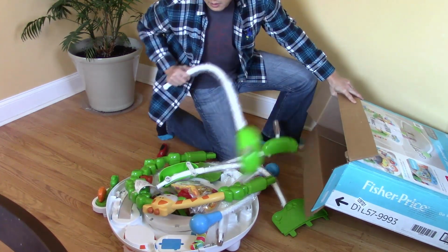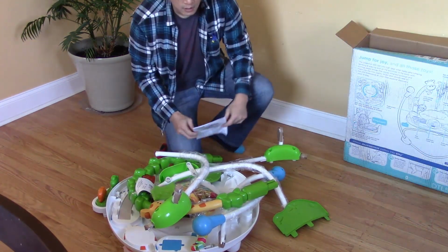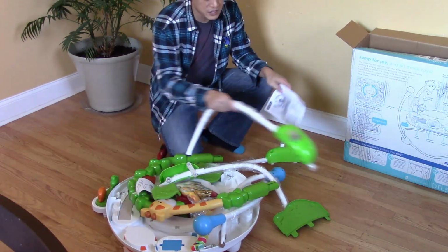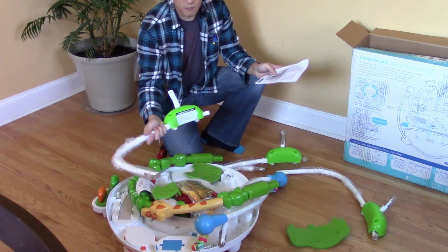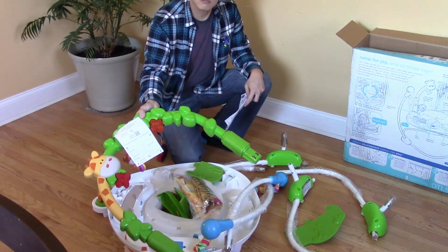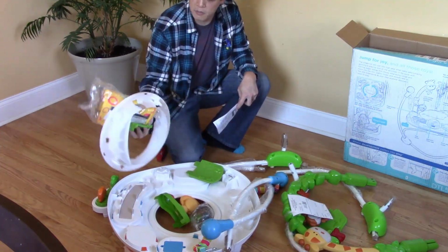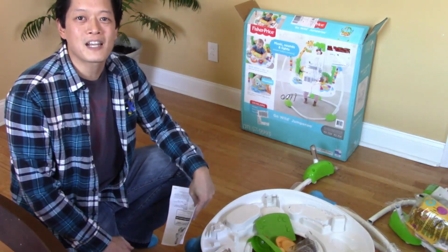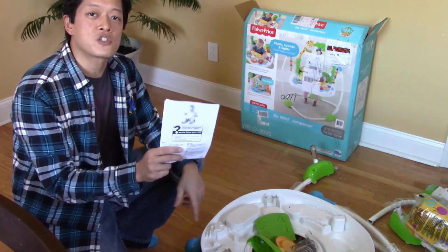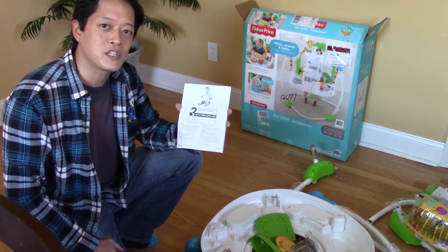Have a couple more pieces in here. And you also have your very important instruction manual. So, lots of small different pieces. Really have no idea what everything is. And I'm thinking the easiest way is simply to put this thing together. Alright, so we've pulled everything out of the box, and now it's time to make this look like that. We will be following the instructions provided, so if you are watching this video to figure out how to put this thing together, make sure you follow along with the instruction manual.